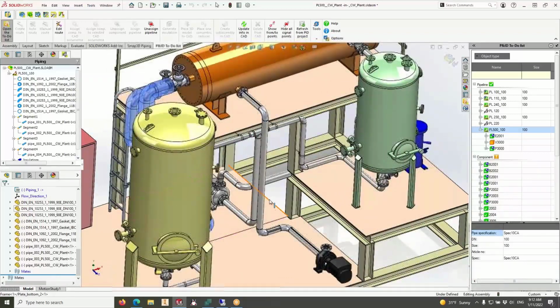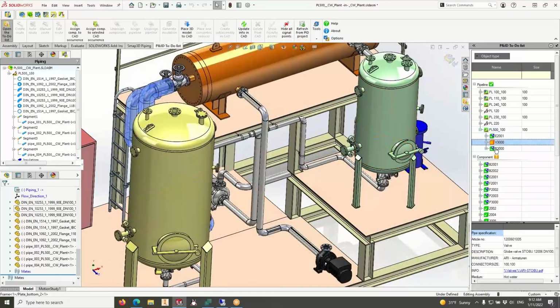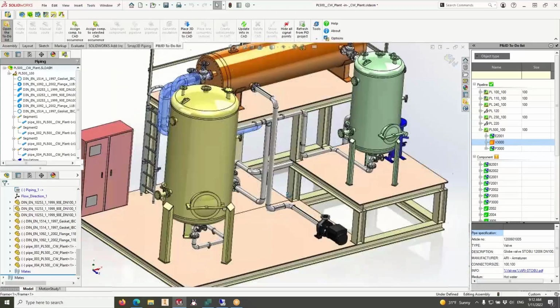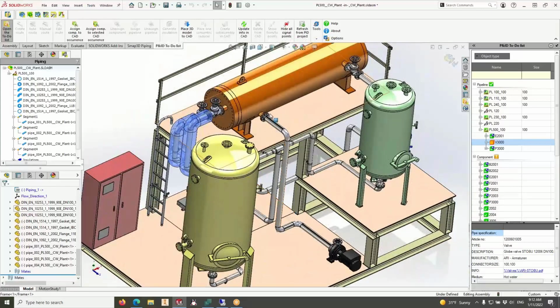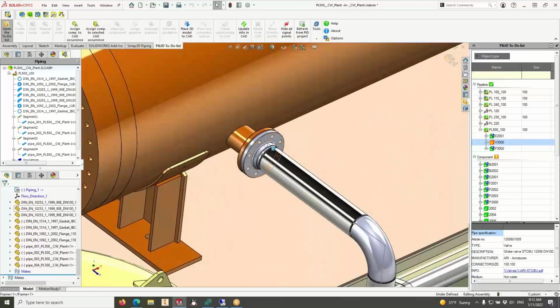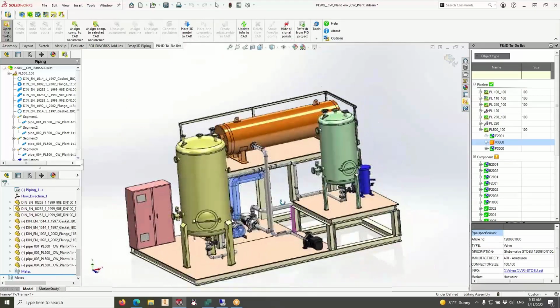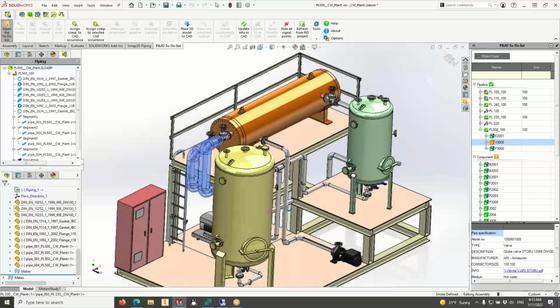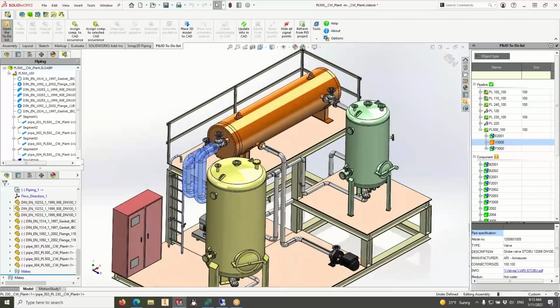Now we just have to go ahead and finish this off by putting in our valve. From the P&ID, it indicates that the valve should be up here on this nozzle. Now we look at this in the virtual environment, and we can see that if this valve is up here on this nozzle, then somebody has to climb up this ladder, climb over these pipes that are hot, and risk burning themselves or falling off the top here to turn off this valve.